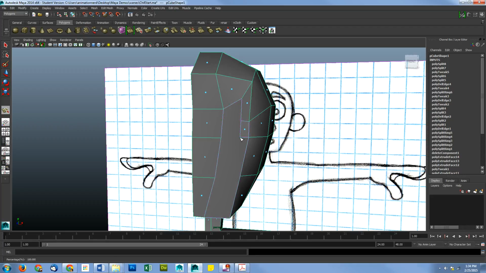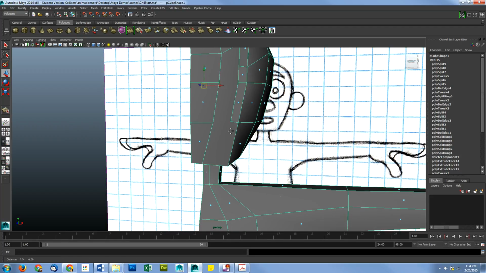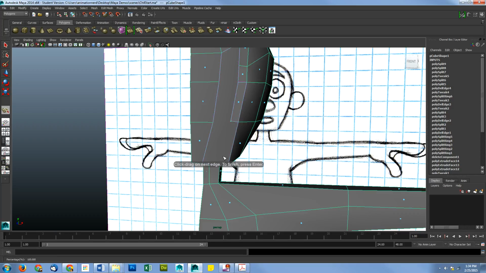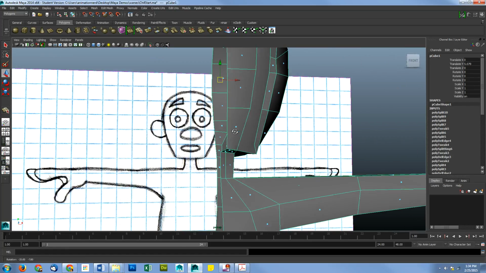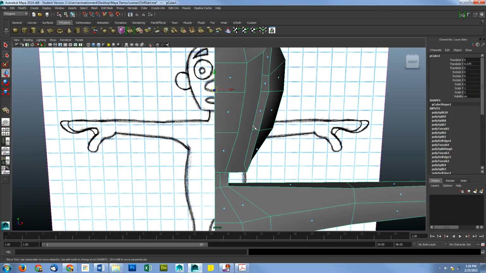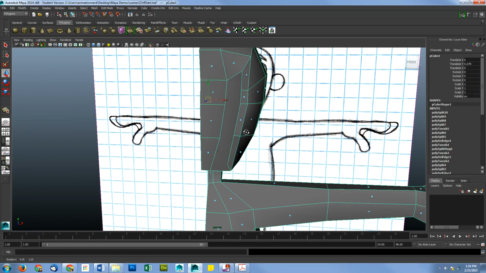So I'm going to keep going down the line here. 1, 2, and 3, enter. I'm sorry, it's a bit invisible. I'm going to do one more, hit Y on my keyboard to reactivate, and this one's going to be a little bit different. I'm going to go 1, 2, and 3, and enter. Alright, so that should give me this face. So this is what we want right now.